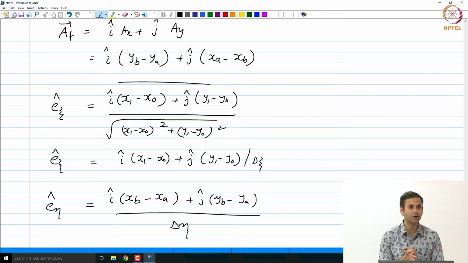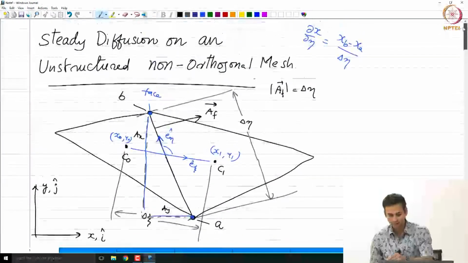AX is not the component along the x axis. AX is the component along the y axis because it will point in the x direction, right? I hat AX is chosen on the y axis so that it points in the I cap direction. If you want, I can write it as AYX, but it will be confusing, right?